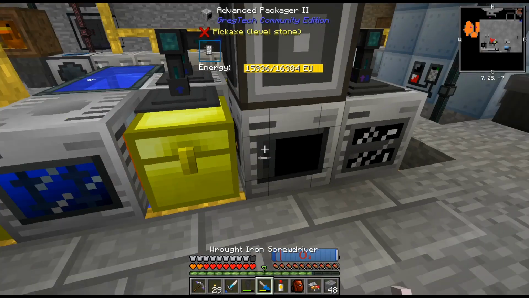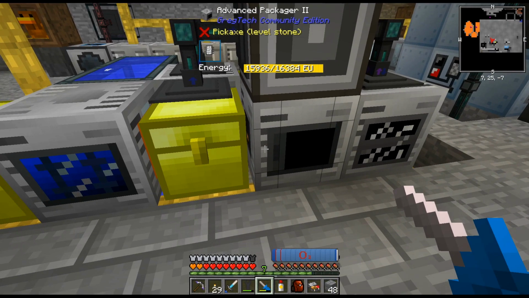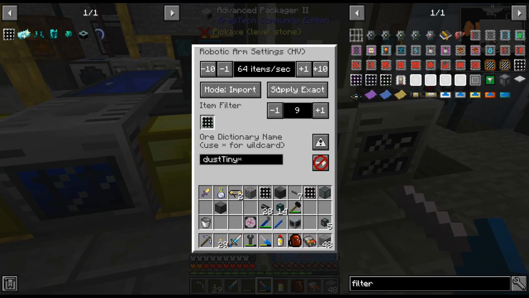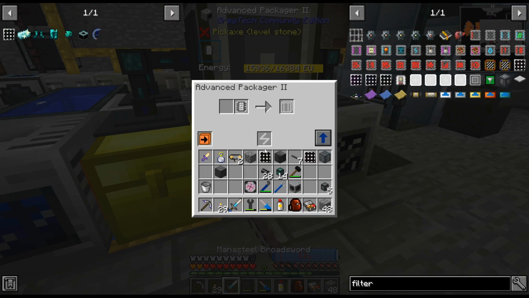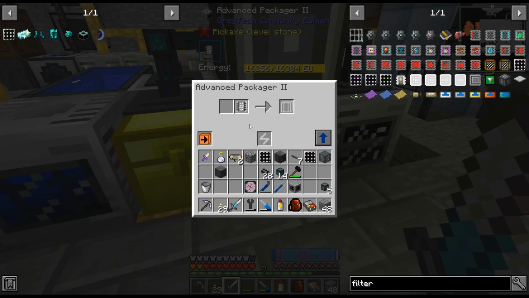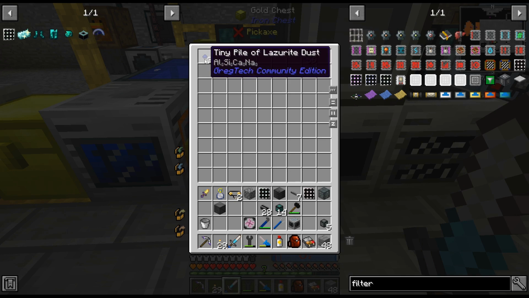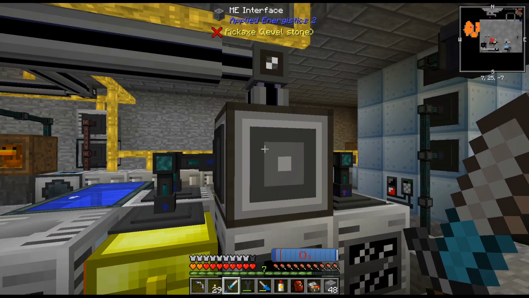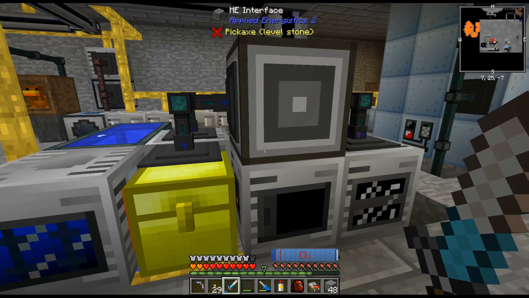Also, I moved the packager to here, and you may notice that I actually have robot arms on there because you can set the amount. So I don't want to import anything less than 9. You just saw the 9 go in there. Otherwise, it gets clogged up. So I don't want it to do 3. As we can see, it's not importing the 3. It'll import when it gets to 9 to a full dust and then import it into the interface.